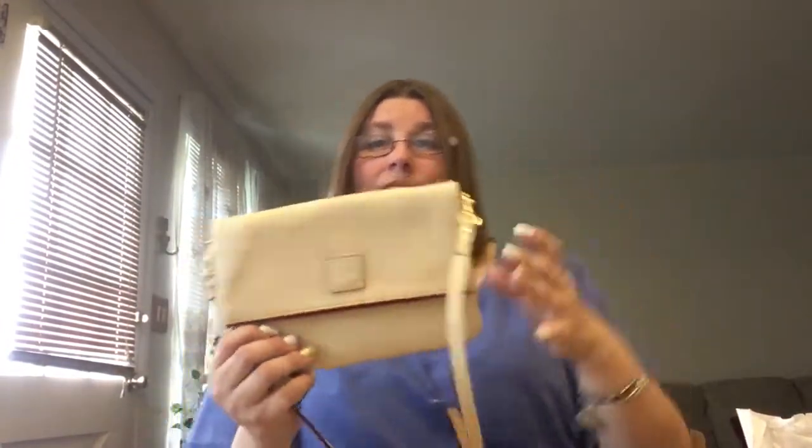I'll show you the bag. It is the Florentine leather fold-over crossbody bag, and it also can be worn two ways.